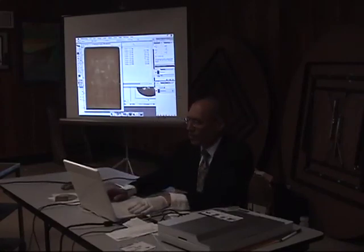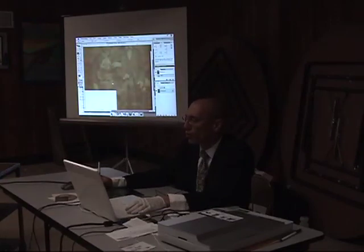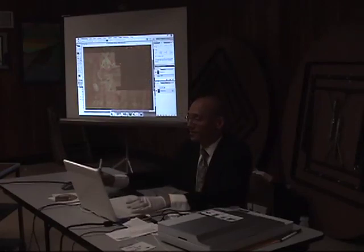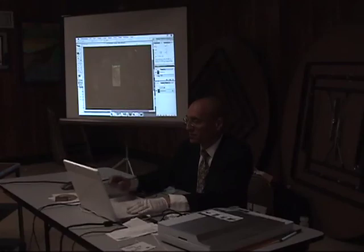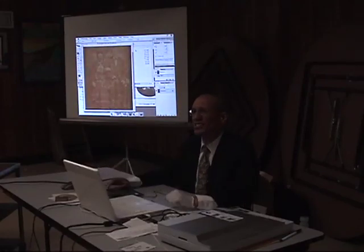Okay, just look at this real quick. So, a carte de visite with a watermark on the front. I don't know what happened. I didn't do it. But I just wanted to show you that. That's strange.